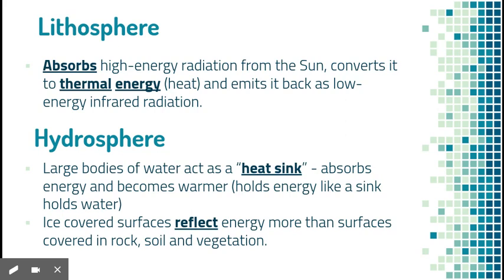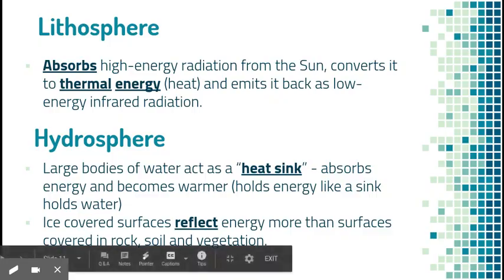Okay? So our oceans, thankfully, are still acting as heat sinks for us. And they will continue to act as heat sinks, but they're less and less efficient at that job. Okay? And then anything that's covered in ice, those surfaces are going to reflect that energy back out. Okay? That's why it's so sunny when it snows here. Right? When you have a big snowfall, it's just so blinding. That's why.